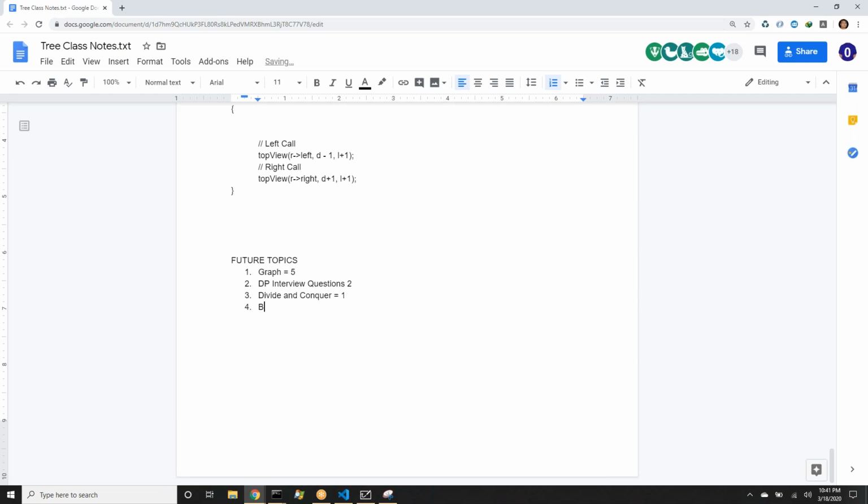Backtracking, Rajesh says backtracking. Okay. Greedy one. Graph, another vote. Okay, backtracking, another vote. Okay, backtracking problems.